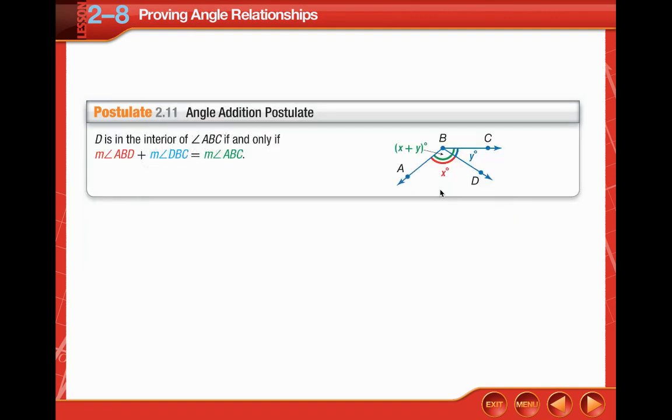Angle addition postulate. This one's pretty important, so this is where the ears need to perk up. You guys got to listen to this for a little bit. Essentially, when you have this blue angle, CBD, and then this angle right here in red, which is ABD, if you add their degrees together, it equals the total angle, which is the green one, CBA. That's important. That's called the angle addition postulate. If you have one section of an angle plus another section of an angle, it equals the total angle.